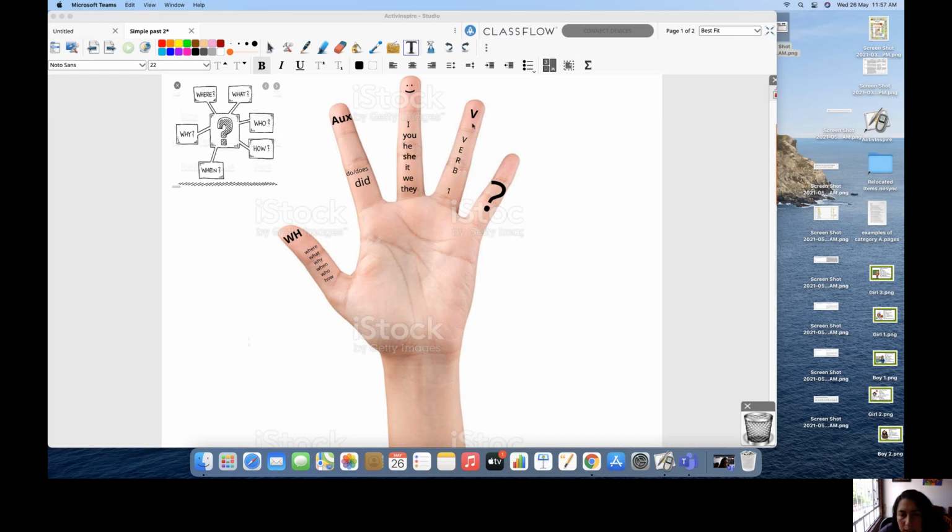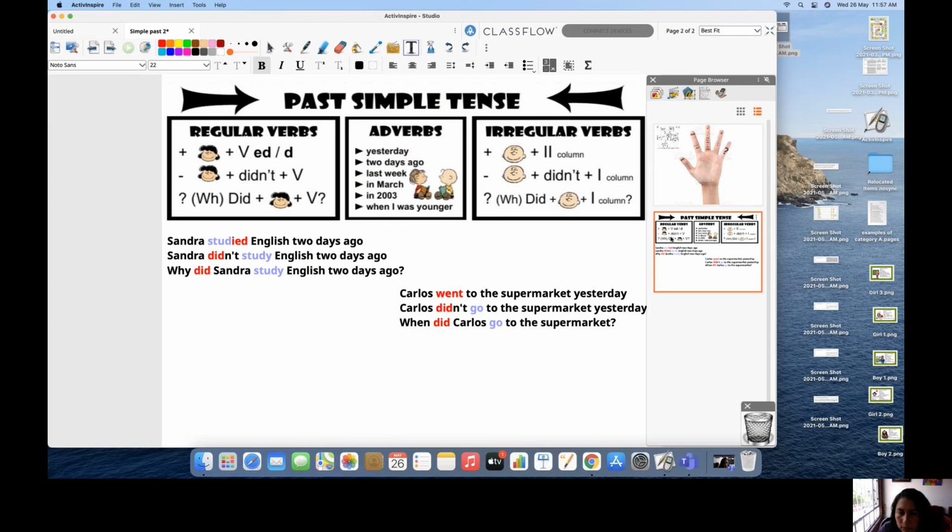Luego del sujeto iría nuestro verbo. But this verb, don't forget that goes in the first or base form. Entonces iría en la forma básica o en la forma infinitiva o en presente, pero no en pasado porque ya iría nuestro auxiliar. And the question mark or if you need any complement o si necesita algún complemento. También, esto para que lo tengan en cuenta.